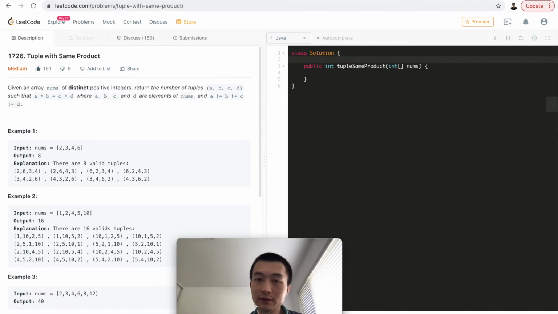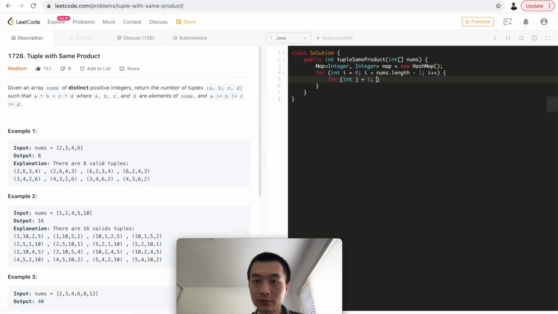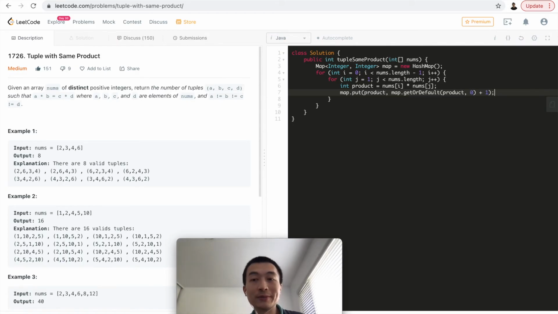Right, let me erase all of that. So first we'll have a hash map, both key and value of type Integer. And then we'll go through this with a nested for loop, i from 0 to length, i plus plus, j equals 1, through this integer array, and then we'll have a product that is nums[i] times nums[j]. And we'll put this product into this getOrDefault. If it's the first time, we get this one, product default is 0. Otherwise, we'll just increment the frequency, right?